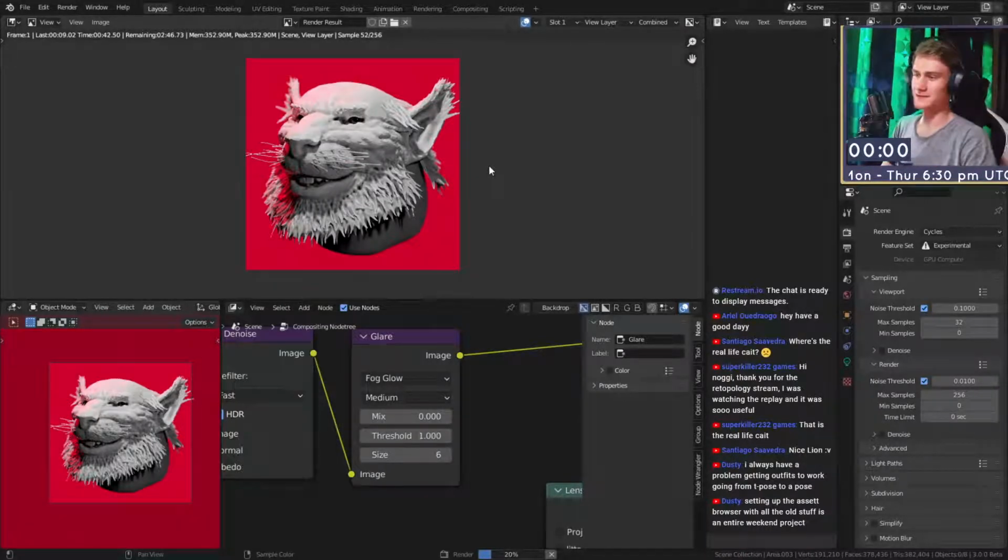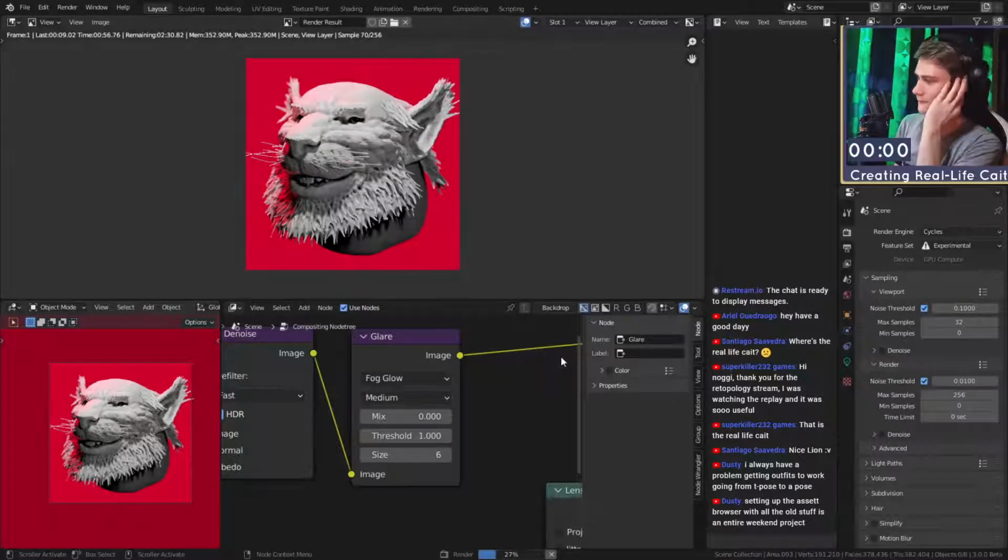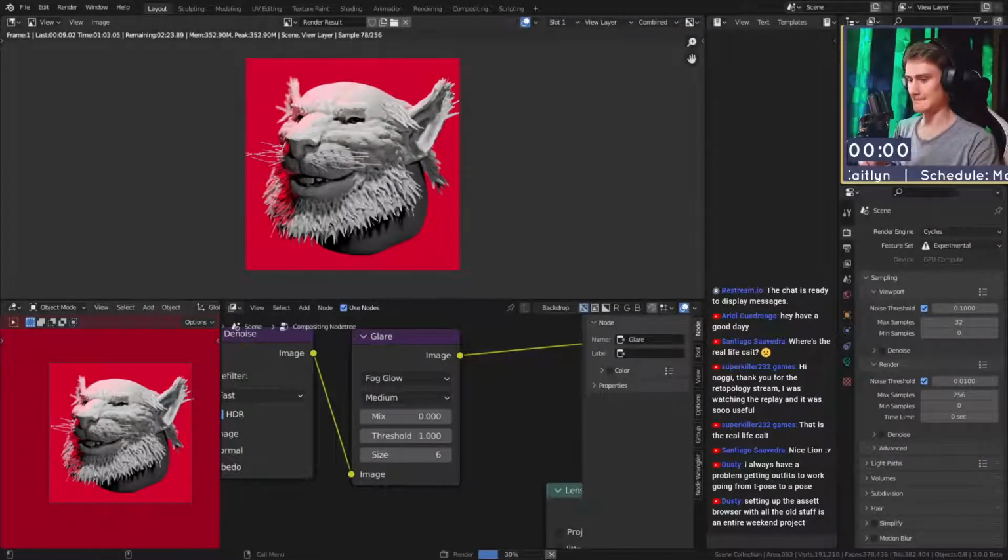Wait, how long? Why does it take so long? Didn't it take like 45 seconds before on 2.9 whatever? Why is it longer? Like way longer. What's going on here? I'll just let it go through.